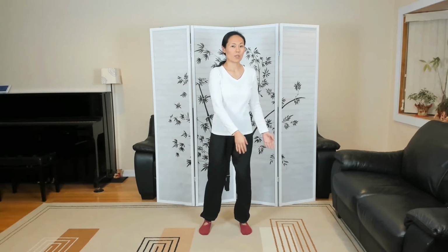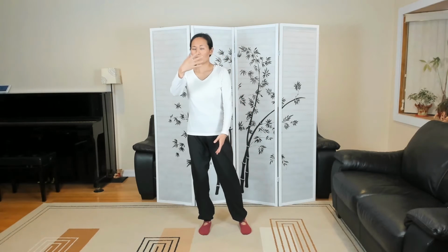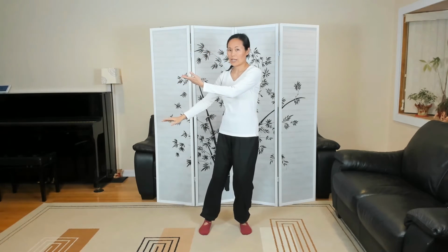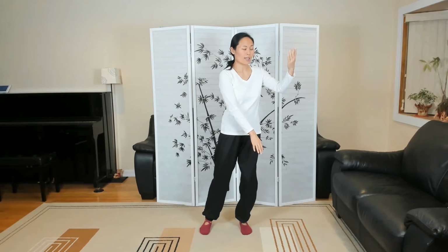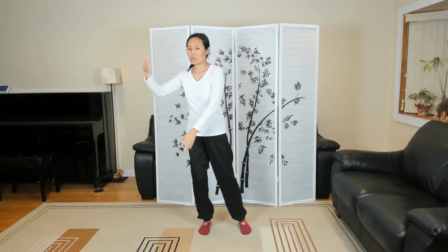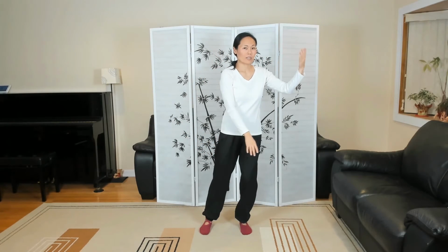Okay, so when you're ready, when your body is pouring the weight to your left side, we're mirror images of each other, your left hand is going to float up. And then when you get to the end, you feel like you need to make a U-turn. And that's when you're going to switch your hands. So right hand will float up, left hand will go down. And when you're getting over to the other side, you're getting to that U-turn again. So that figure 8, same thing. As you pour the weight into the other leg, you're just going to shift your arms. So whichever side you're going into, that arm is going up.